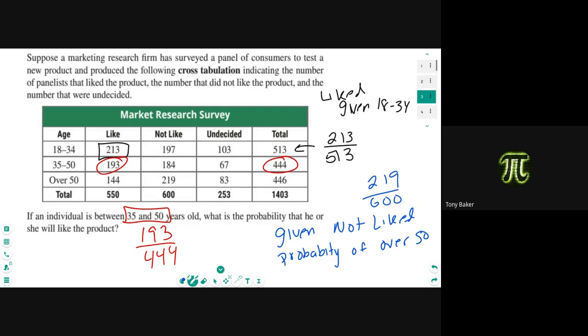And it can be asked either direction. So I could say, what's the probability that they're over 50, given that they don't like the product? So it doesn't necessarily have to be the first one and the second one. It's the wording around it. So it's that given or the assumption that this is a person, or those type of words. They say, okay, I already know this piece of information. I want to know something about the other side. That's the piece that matters.